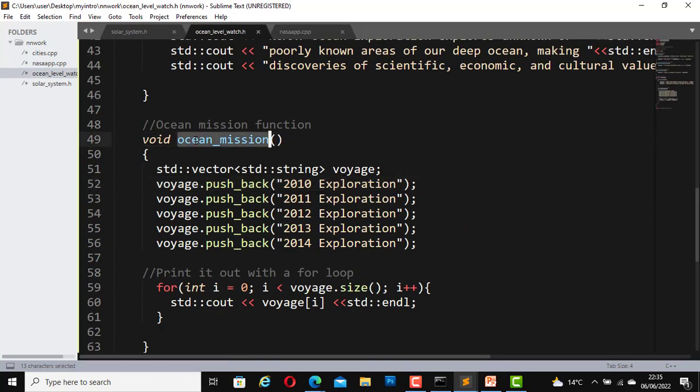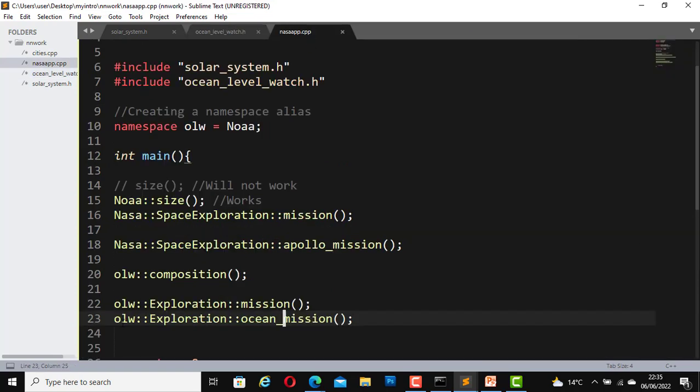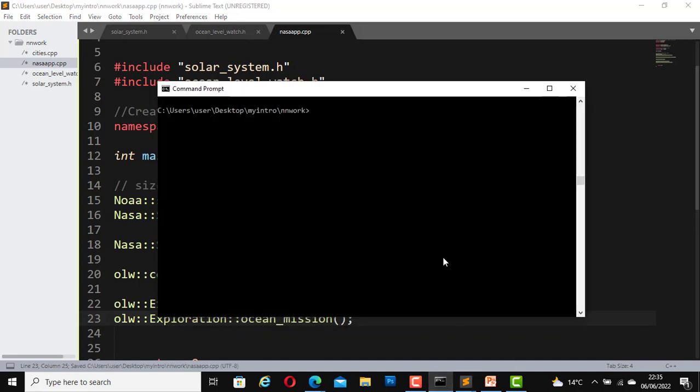Yes, our function is called ocean_mission, and this is the alias. Then this is the exploration namespace, and this is the ocean mission function. Let's compile it. Great, it was compiled successfully. Now let's run it.